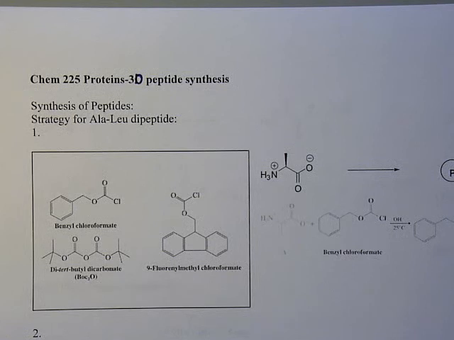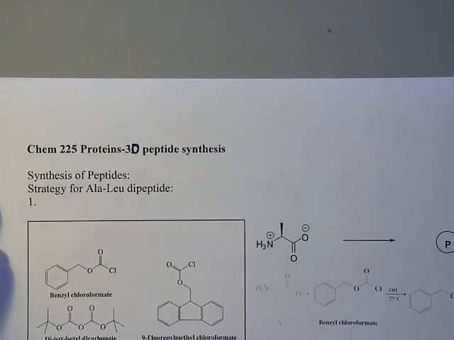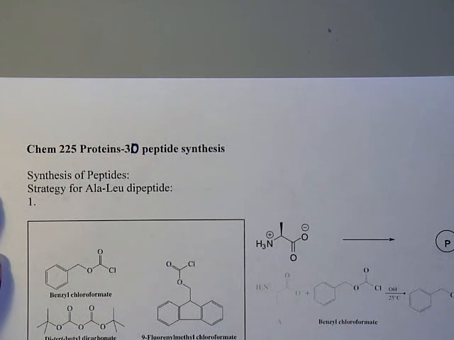So this is what we're going to cover in this lecture: how to synthesize peptides. And as you'll see pretty soon, this is not a trivial exercise. All these steps that you see in the sheet are just to make a dipeptide. So let me just talk about why this is so difficult.